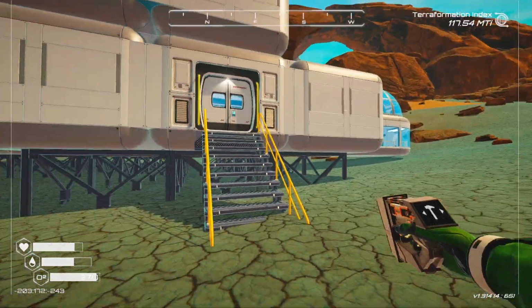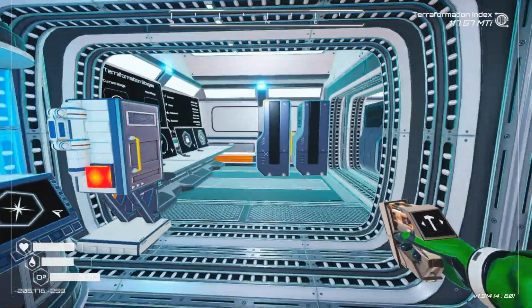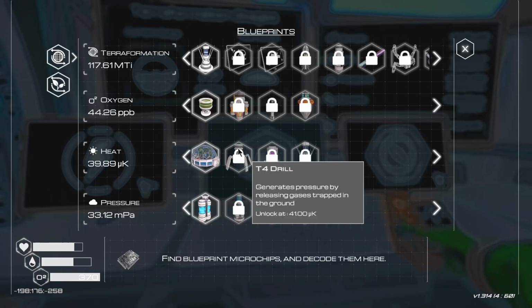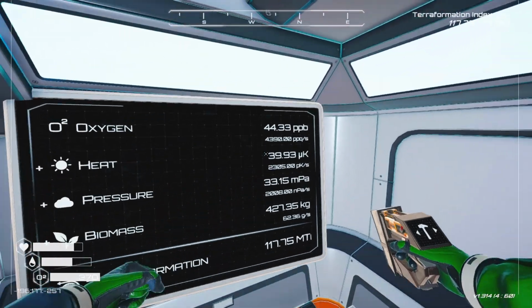But you know what? We could also start working on the other things, and I think that's what we're going to do. Why don't we work on the heat? Here's the reason I want heat moving along: there is the tier 4 drill. And you can see we're kind of closing in on it. We have 29.9 and we need 41. So we can actually get that if we can do some serious boosting over here.